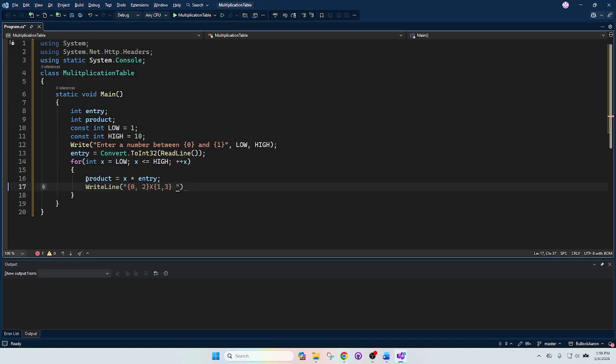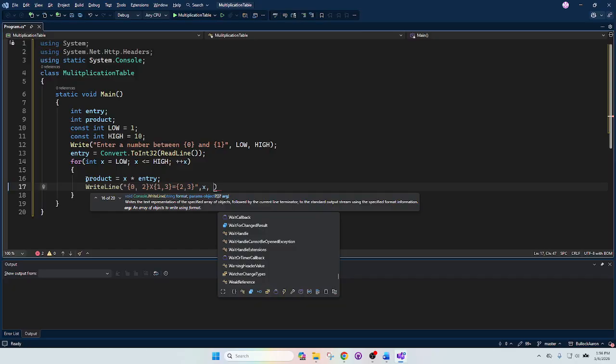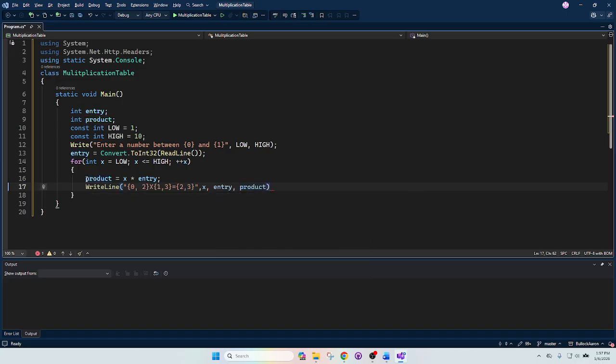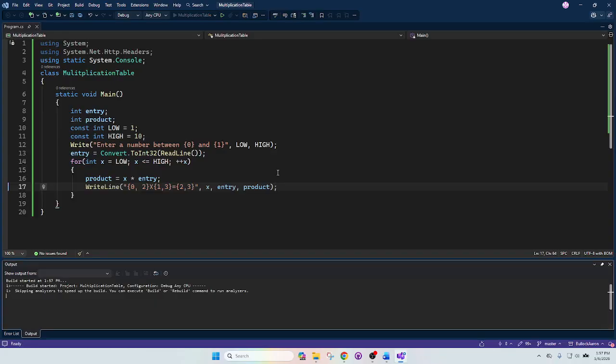We're going to do an equal sign. We're going to do a placeholder for 2, which is going to be our product, and then 3. Close that up. We're going to do a comma, and we're going to do X. We're going to do entry, and then we're going to do product. So this should work. So let's go ahead and run it and see if it does.